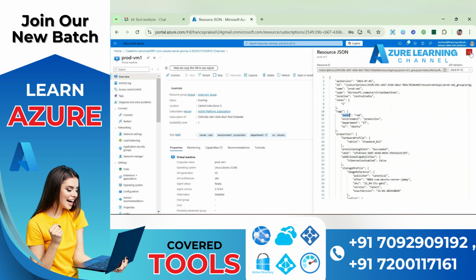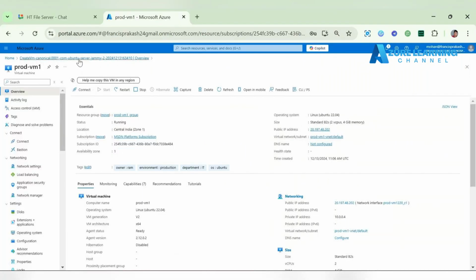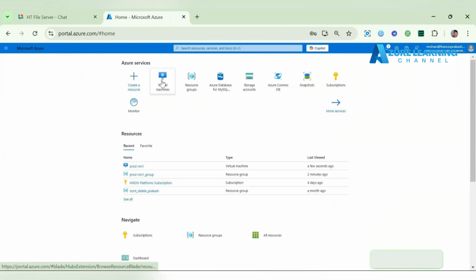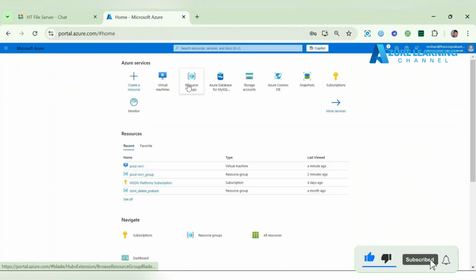Not only for virtual machines, you can apply tags to your storage account, virtual network, or whatever resources should have tags. Not only at resource level, you can apply tags at resource group level also.